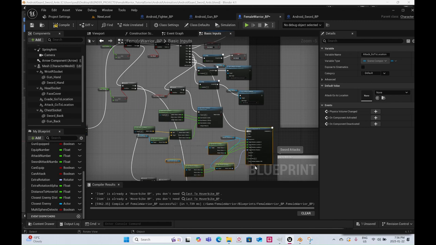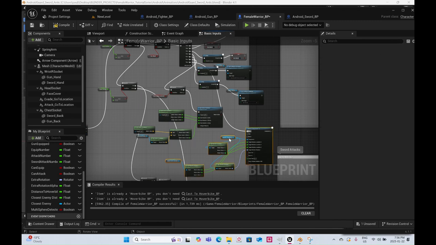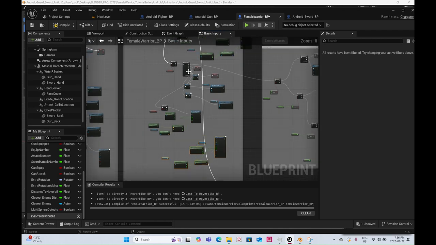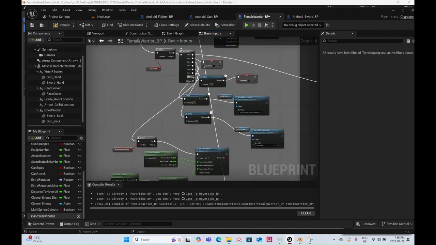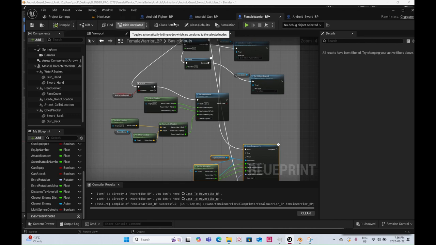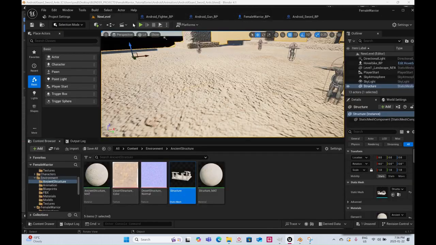and I want to copy and paste it below the sword. Compile. I'll go try this out.